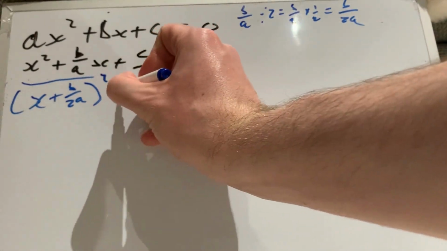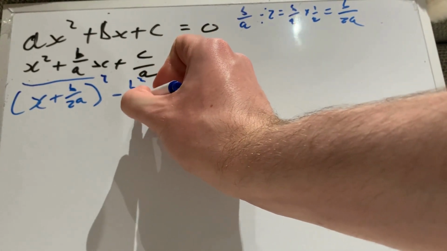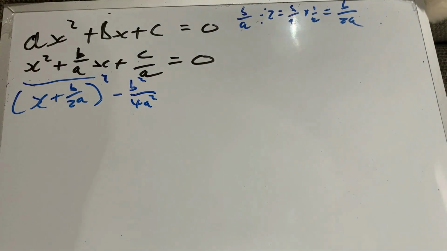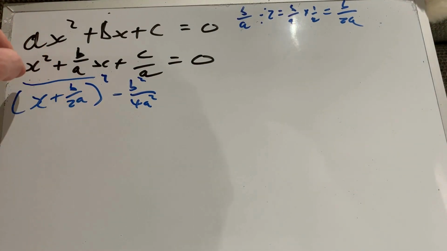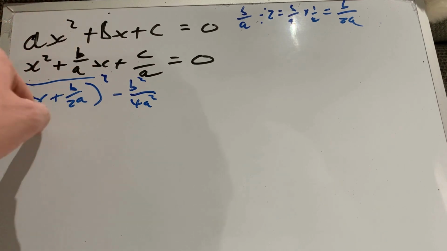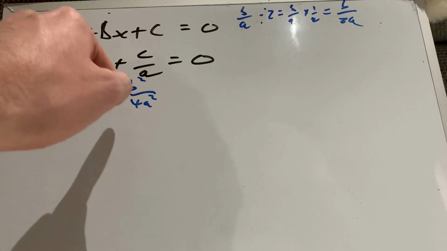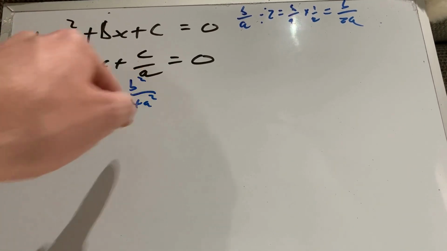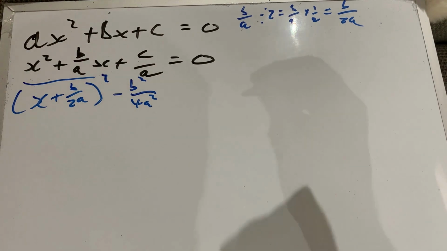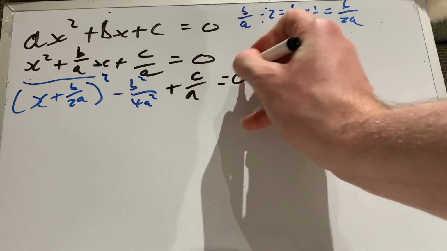So we're going to want to take it off, basically. We're going to have minus b squared over 4a squared, okay? I hope you see where that's come from. It's just this squared. Because it's not up here, when we square this, we're going to get x squared plus b over ax. But we need to take that off because we're going to have too much of that, okay? And then at the end, we're going to have our c over a again, okay?